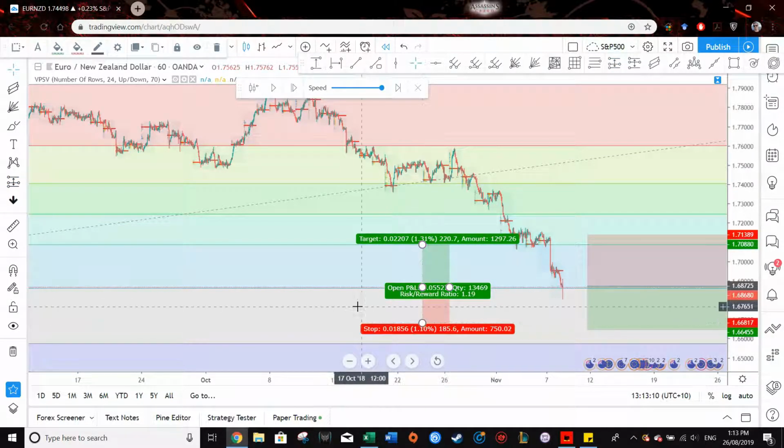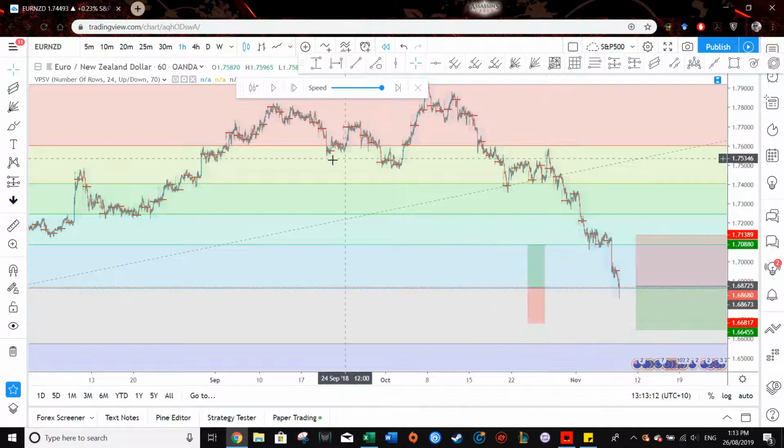So based on those two things, I think that in this particular situation, we're going to get a buy, and I'm going to set it to the previous high, which will just be there, and I'm going to set that just there. So those are the two positions that I think it might potentially take. Now it's up to you.